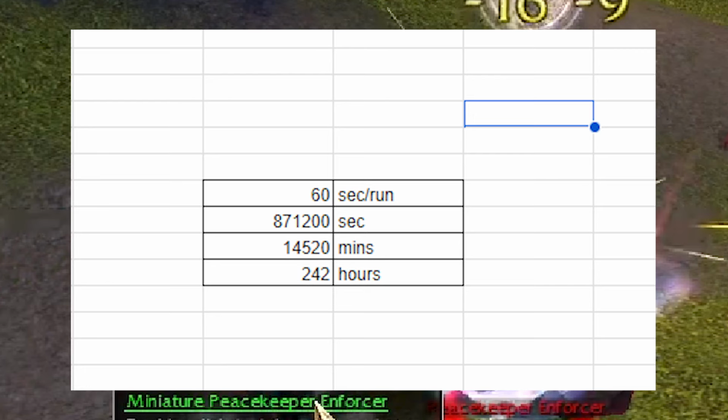Now if you want to know how much time it was, let's do a quick calculation. Each run took me around 60 seconds using alcohol and including the rezones. This is roughly 242 hours of pure farming. Of course, sometimes I made mistakes and died, sometimes I ran out of booze or pecans, so maybe it's closer to 250 hours, but it's a lot of hours for sure.